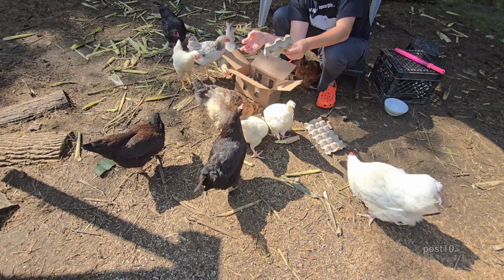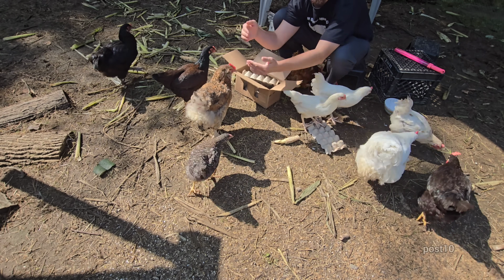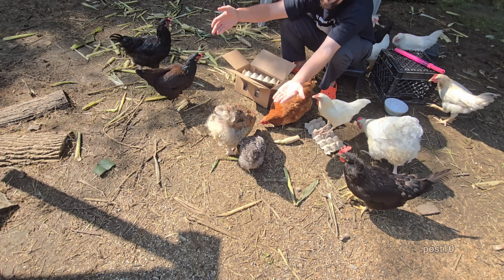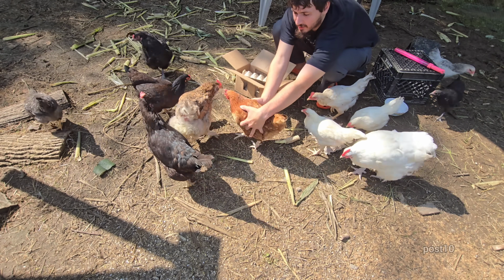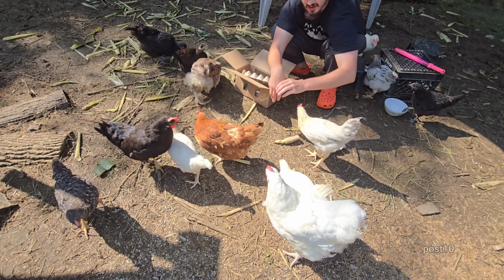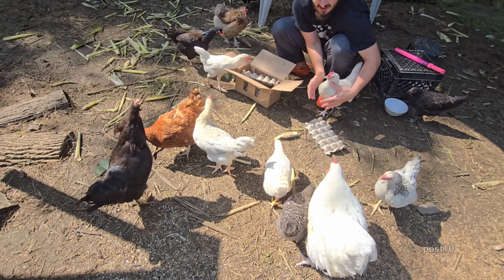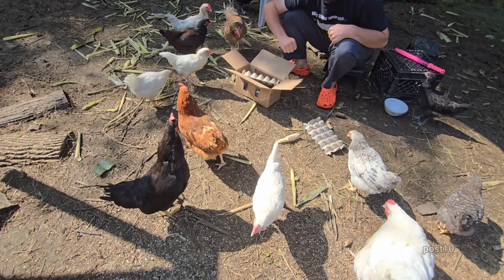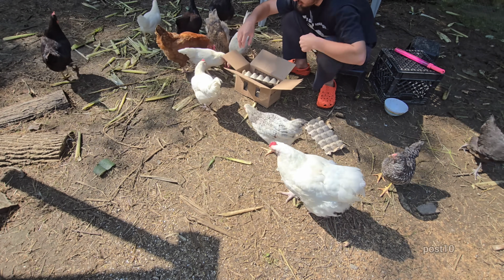I noticed as we have the chickens longer, they're getting more and more gentle and friendly. At first, they'd give you a hard peck when they take it because they're trying to get out of there so fast. Now they're being more gentle. Like, this is the most friendly chicken. It never tries to get away. You just pick up Red. When there's food involved, they're a lot more friendly and more eager to let you pick them up. Like, no one's really afraid anymore, like when we got them, except for Sassy. She won't even let you hand feed, usually.